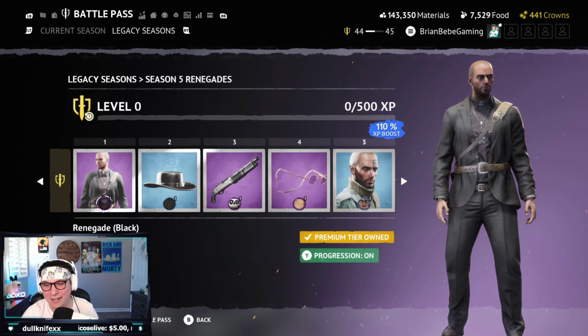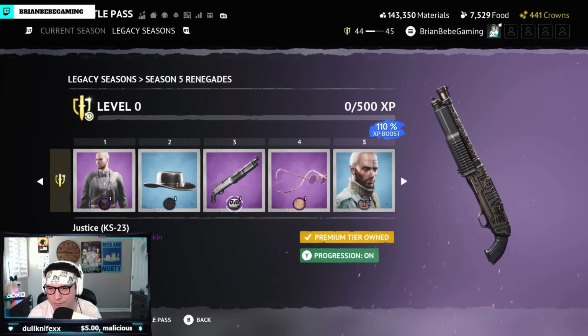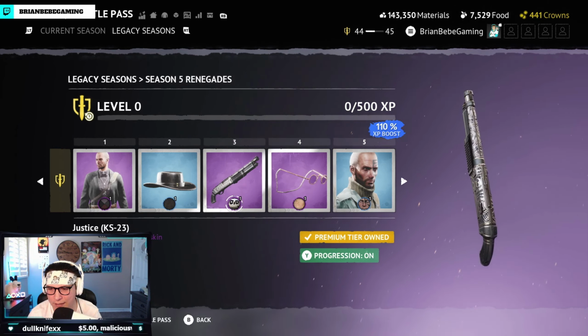Then you got the hat too. This is iconic, as far as when you look up Vigor pictures, this is definitely a picture I feel like I see all the time. Okay, so the KS23's got a, ooh, that's a pretty dirty skin, honestly. It looks cool. The engravings, you know, Justice in there. Okay, that's kind of awesome.